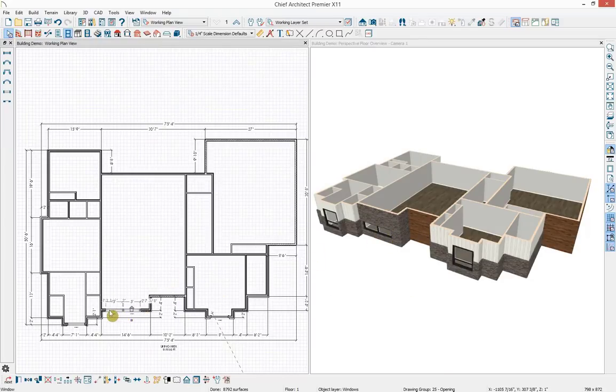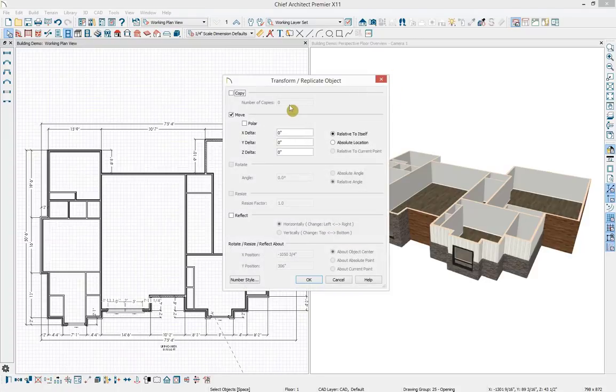And I'm going to select both of these windows in my 2D view. I'm going to use my Center Object tool. So this is a handy tool where I can center along any object, in this case along this wall, to make sure they're centered there. Then, with both of those still selected, I'm going to use something called Transform Replicate. So this is a great tool to be able to do precise movements, and I can also copy while I make movements.